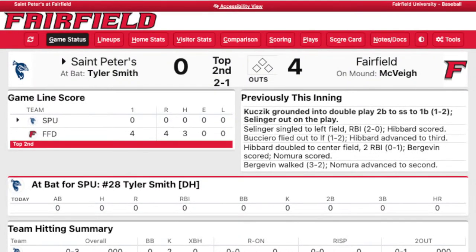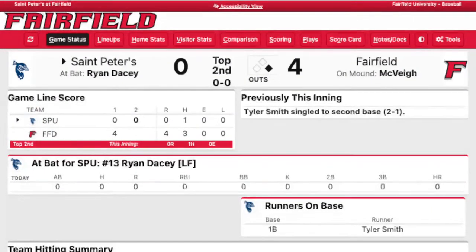That ball is ripped to Sellinger, and Sellinger bats the ball down, made a jumping play. Bergevin is not on first base for the throw over from Sellinger, and that will probably be ruled a hit. That ball was batted hard. Yeah, right to him. Definitely had to jump for that one. In the glove, out the glove. Tried to catch it with the bare hand. Couldn't. But the first baseman was just not on the bag, not ready in time. And by then, the runner already had crossed. So definitely a play that could have been made, but not the end of the world here.